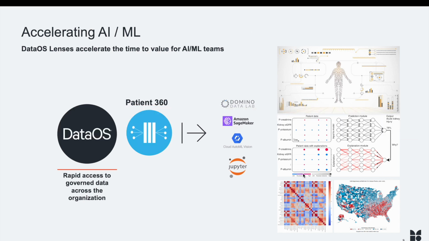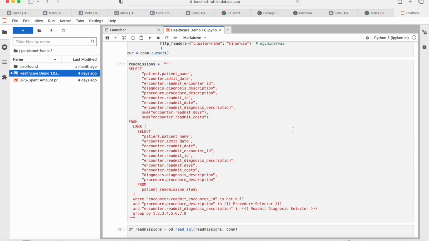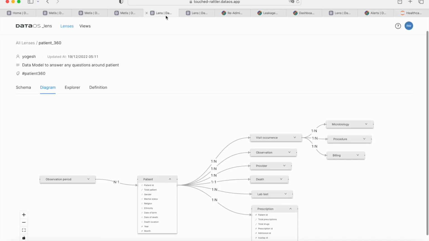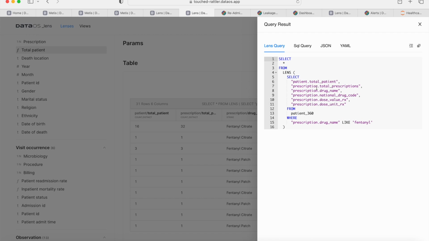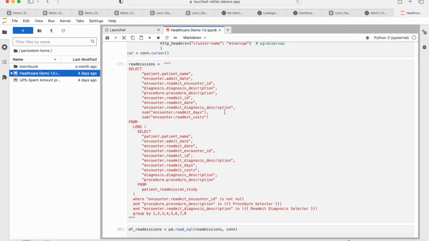As a quick demonstration of this, I can embed simplified lens queries directly into a Jupyter Notebook and follow the same approach to the simplified lens queries that we showed around the lens exploration panel. So I can explore here, extract these lenses, embed them directly into my Jupyter Notebooks, and have a significant collapse in time to access, and again, abstract a lot of the complexity of the underlying data ecosystem.